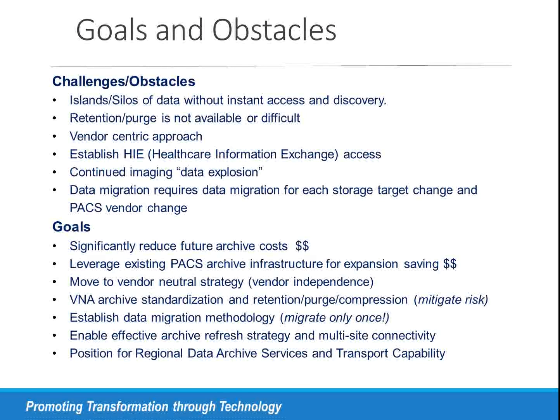And then when we purge from the active archive, we actually purge that to a secondary archive, which we would call our wastebasket archive. And maybe we keep the wastebasket archive for 2 or 3 years. And then at the end of the 2 or 3 year period, maybe that's when it fully gets purged from the system. So we're starting to have retention and purge discussions, but Acuo allows us to make those kinds of decisions, whereas with the PACS vendors, it was always not available. It was very difficult to address.